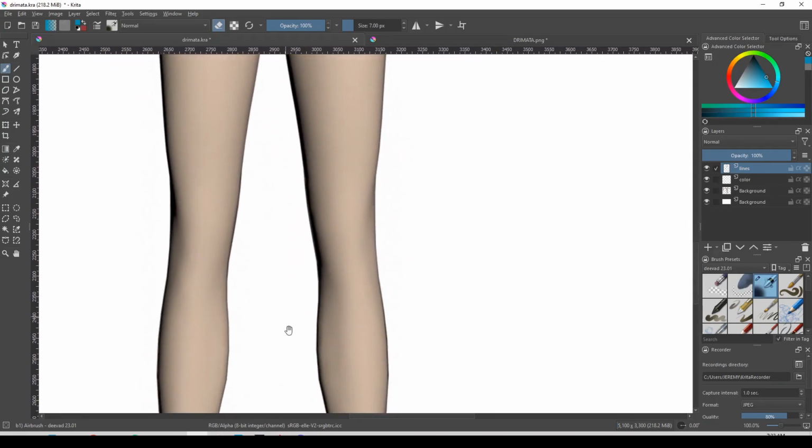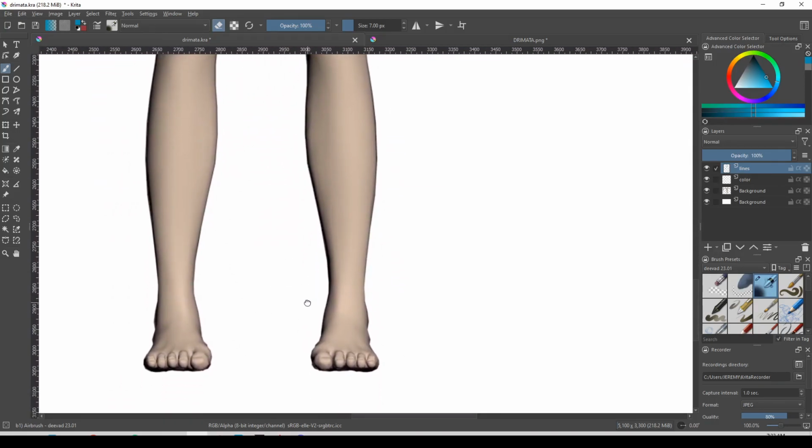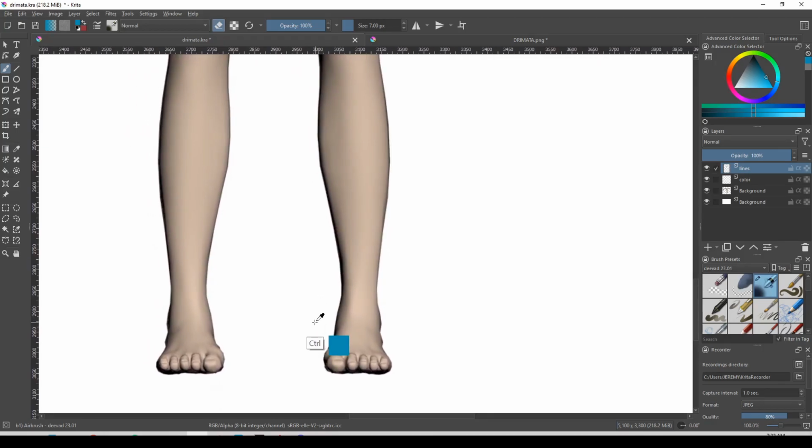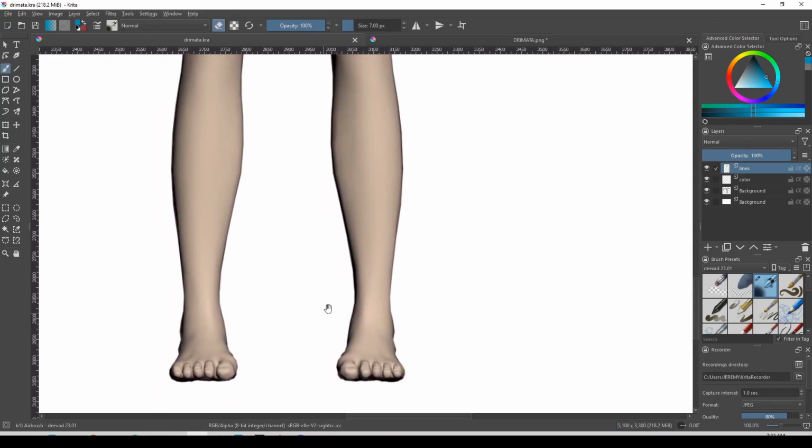Some pants, some shoes. All right. So we're gonna give him some. Start at the bottom, work our way up now. Give him some kicks. Let's see here. Nope, doesn't work with an eraser. Okay.